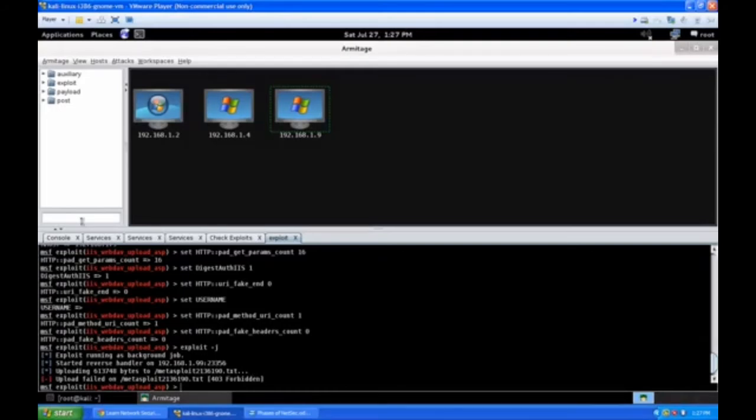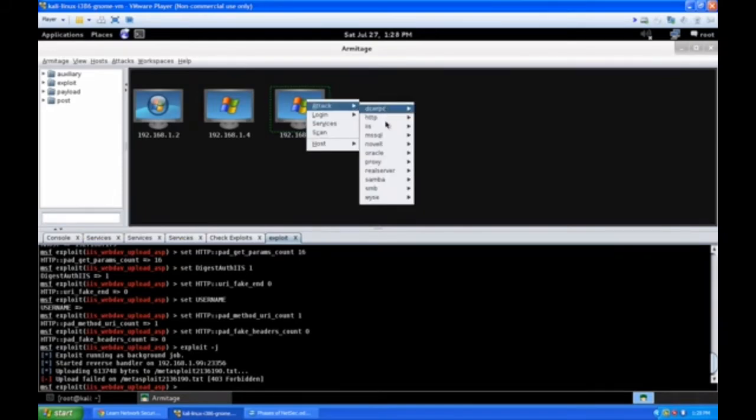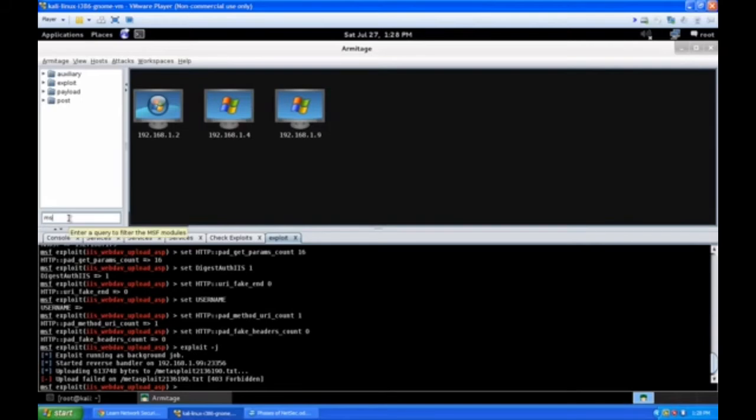The other thing you could do, if you notice that you have a vulnerability that's been known to work on this specific service pack and you're pretty confident it's going to work, like an MS08067, is search for that in this box. Let's say you went to OpenVAS and did your scan and found it's vulnerable to MS08067. Instead of going through the attack menu and trying to find each one, you can search for MS08, and it'll bring up anything that starts with MS08. You can see MS08067 is down here, there's an MS08078, and so on.